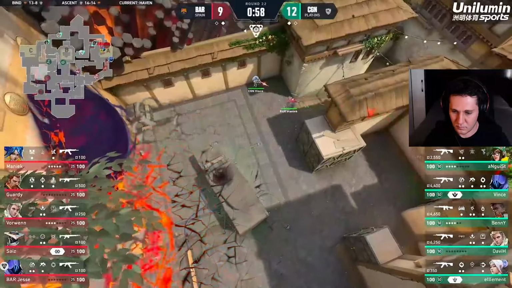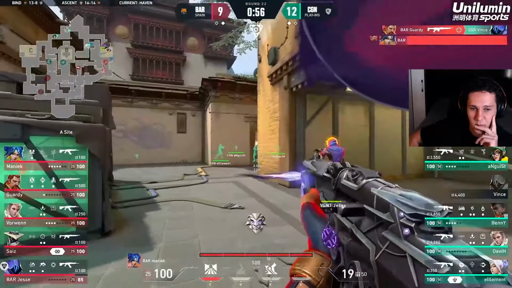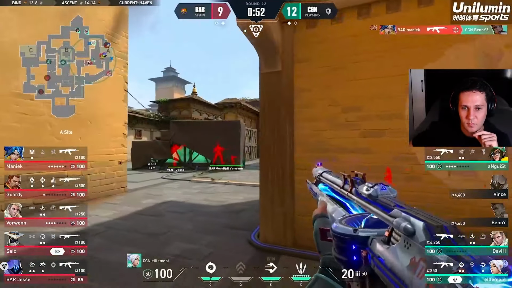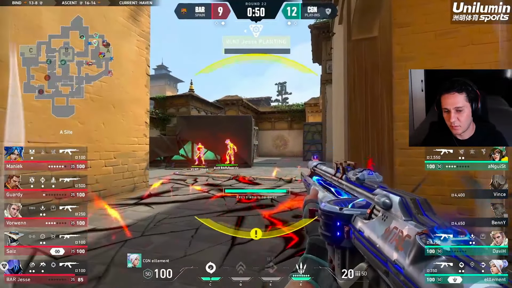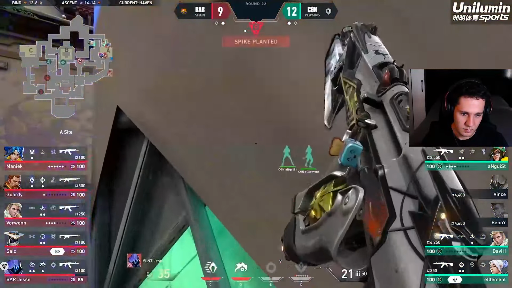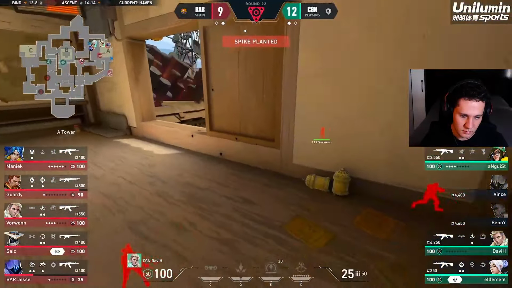Rolling Thunder activated. It didn't catch the player on the right. Luckily, Guardi did. And Maniac is there for more. That's opening kills going the way of the attack, and a spike plant surely coming through. Spike planted. Shock's to do a little bit of damage here at the very least.